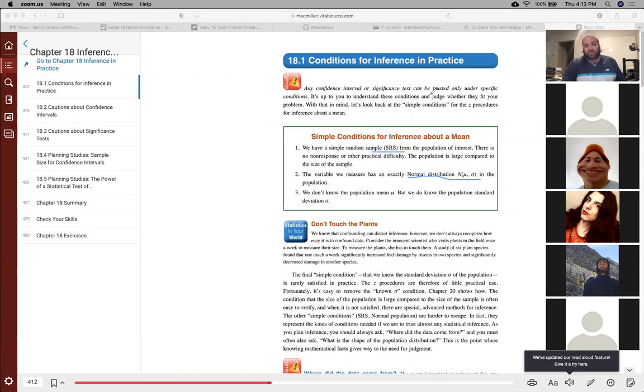And condition 3 is, in this example at least, we do not know mu, but we do know sigma. And as we go into further chapters, we're going to have situations where maybe we don't know sigma. Maybe it's not a normal population. And then the question becomes, well, what do we do in those scenarios? Are we out of luck, or do we have a fallback plan? Right now, we're only doing the basics of confidence intervals and the basics of hypothesis testing. And right now, these things must be satisfied, or else you just can't do them. Does that make sense so far?